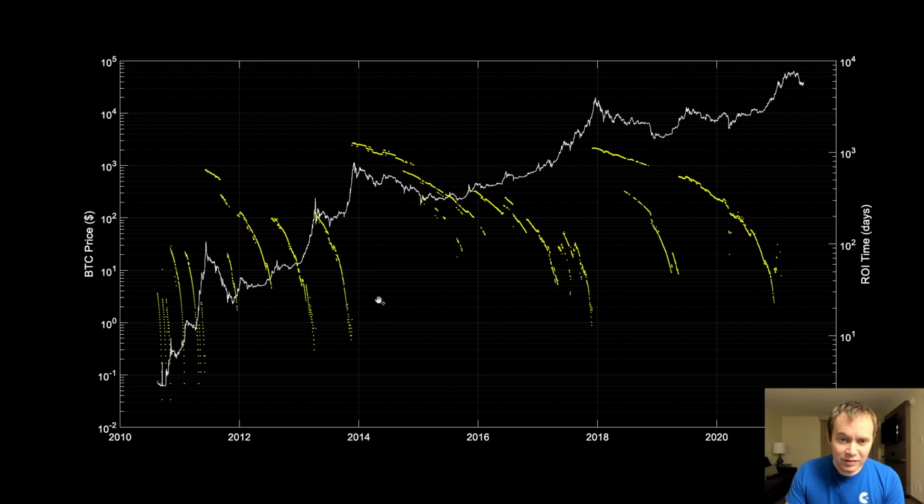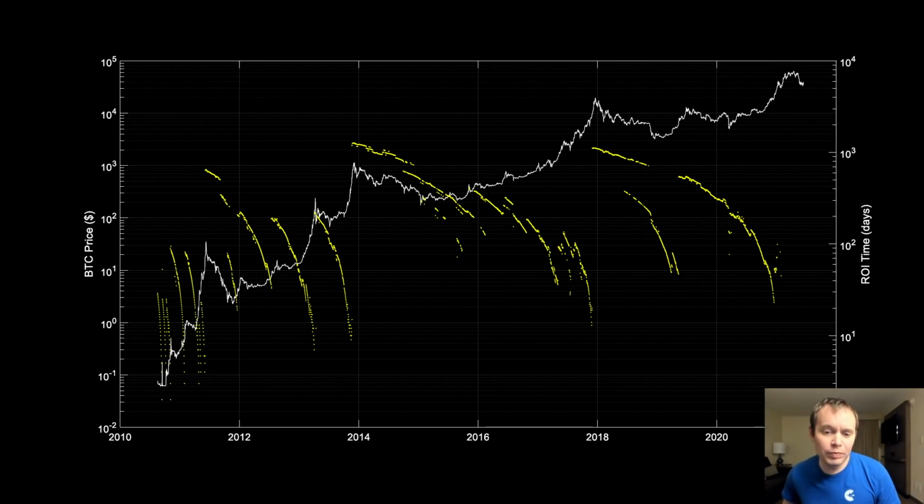What you'll notice is that as time goes on, the ROI bands are flattening out a little bit. You can see that over here they're fairly vertical for a 2x ROI. As you get into the next cycle, the slope tends to not be quite as steep, and so on and so forth. The reason is because it takes longer to realize a 2x in each cycle. It's generally taking longer, but you also get more than one 2x band in a cycle.